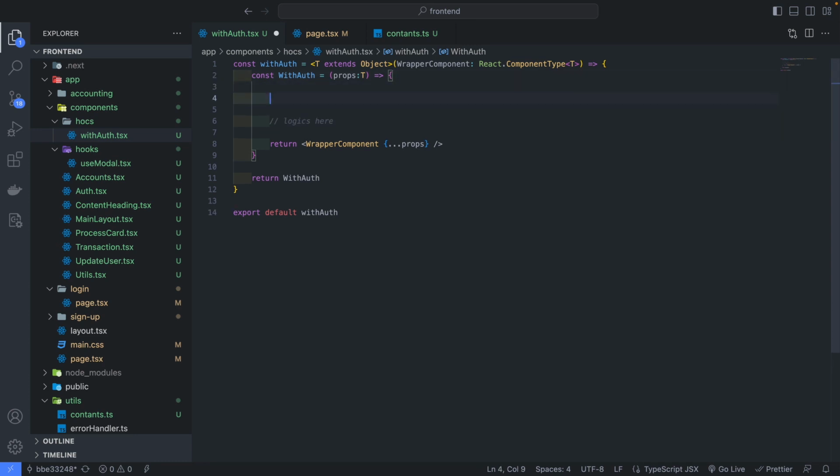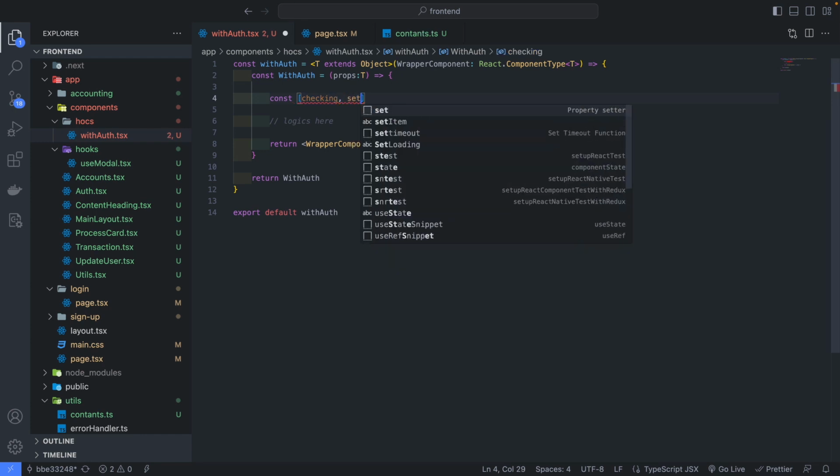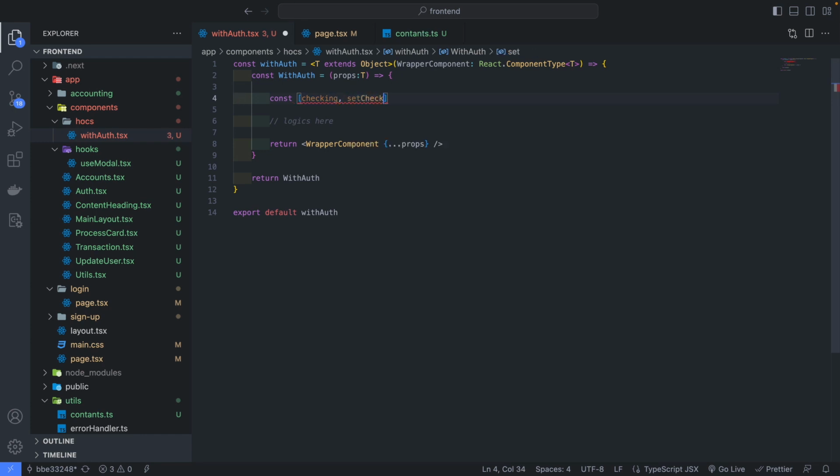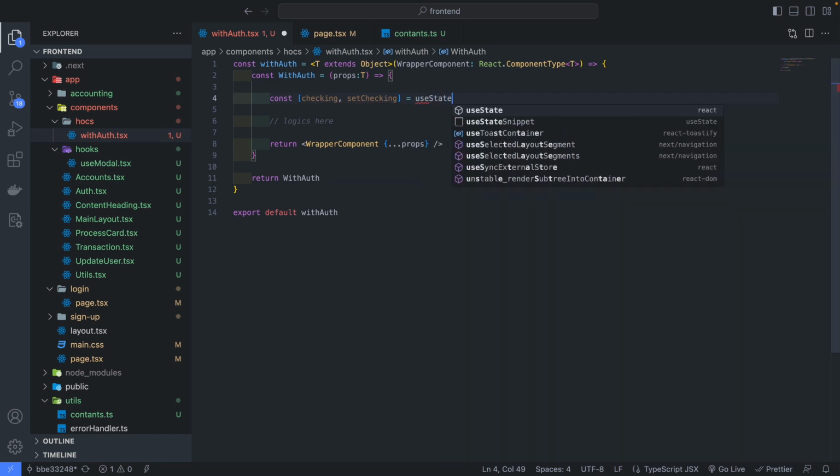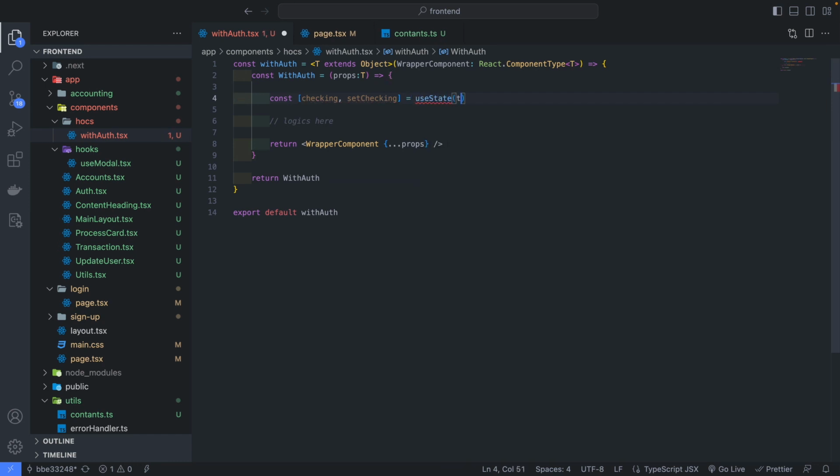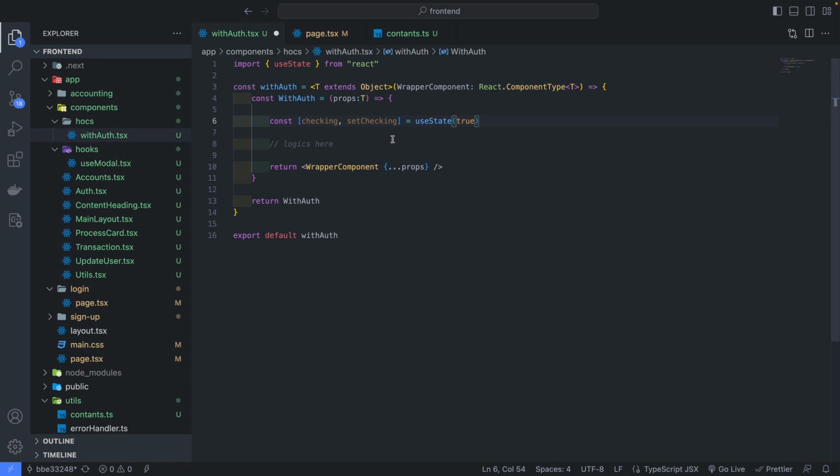First, I'm going to need a state of checking, okay? So I can have const [checking, setChecking] equals useState. By default, this is going to be true. So let's import useState.